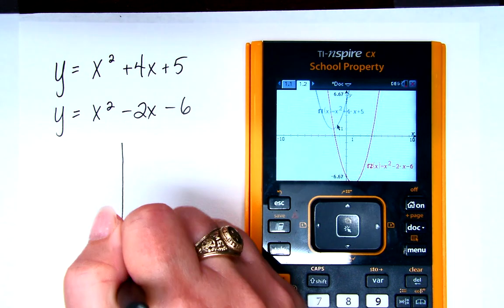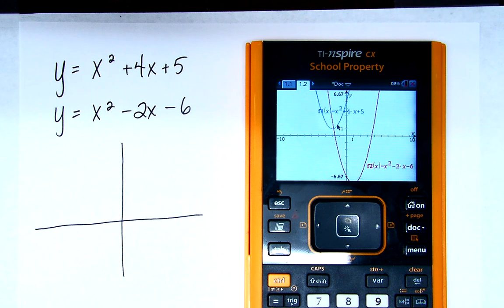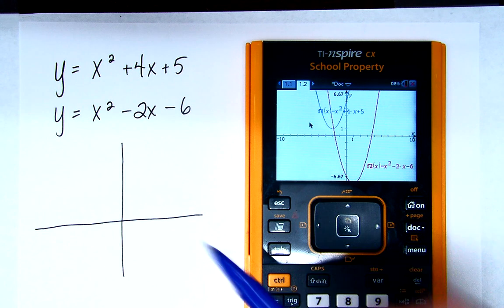So the first thing I have to do is draw my graph. How many times did we very carefully, cautiously draw graphs in here? We've done it quite a few times. A lot of us did, some of us did not. My point I'm trying to make is I'm not caring if these are exact. I need them close, okay?